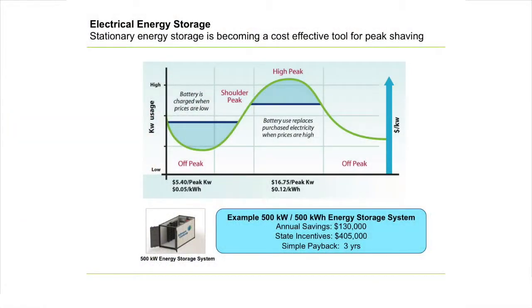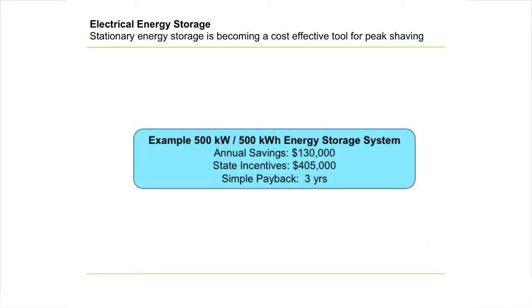This particular building is placed in one of the areas that provides incentives for energy storage. And right now, the industry is at the point where incentives make this work. So you have an annual savings of about $130,000 and a state incentive of $400,000. And this gives you about a 3-year payback in this kind of system. So we're talking about $750,000 worth of batteries that are sitting in your backyard. A lot of money, 3-year payback for a very large campus, not a bad proposition. But again, it's based upon state incentives.